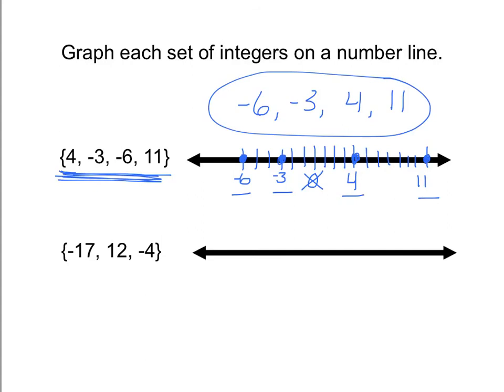Let's do these last ones here. I'm going to place a 0. Remember, I'm not placing a dot because 0 is not a part of my group. Negative 17. I'm not going to count 17 little lines. I'm just going to say that's somewhere on this side. Negative 17. Then positive 12. Again, I'm just going to write 12 somewhere on this side. Now I have to decide, where does my negative 4 belong? Well, it's going to belong in between my 0 and my negative 17. So negative 4 goes there. All right. Now that I have that, I need to make sure that I have dots on the appropriate points. Okay, and I can line them up in order from smallest to largest.